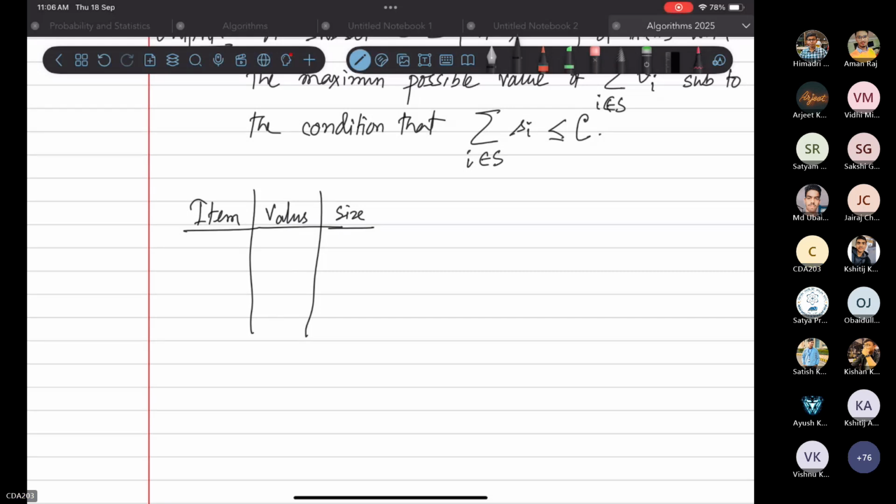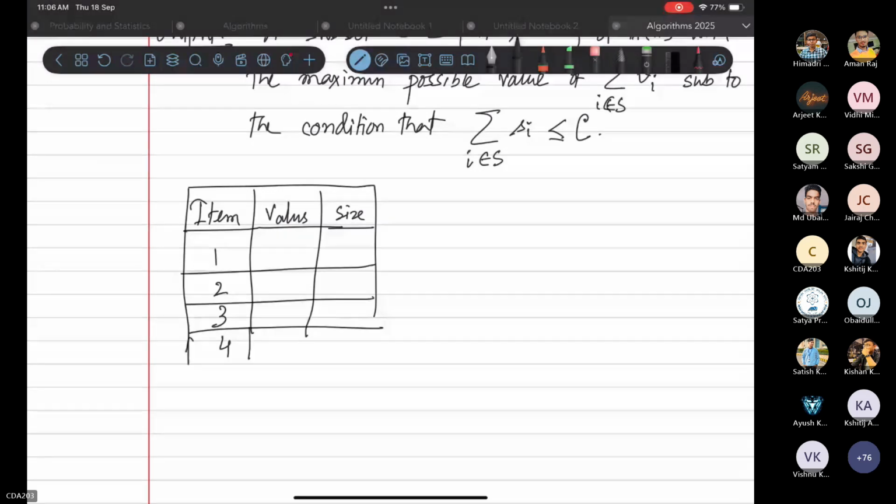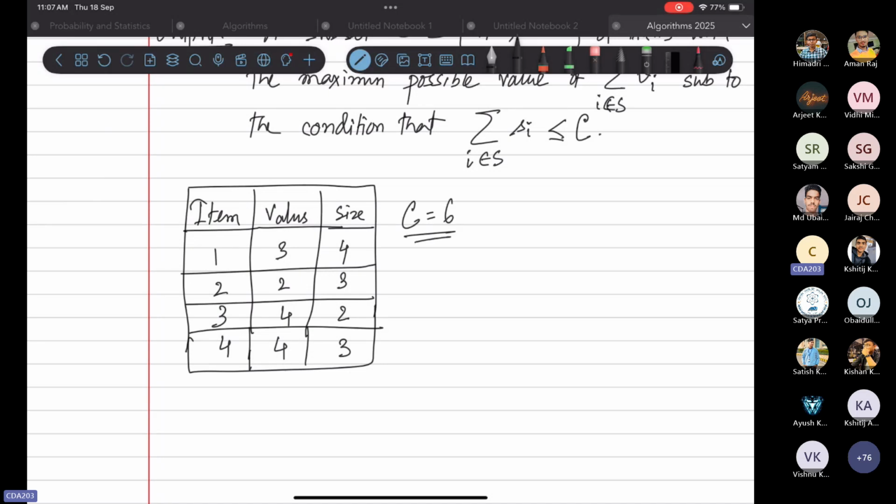So items are 1, 2, 3, 4. What are the values? Let's say 3, 2, 4, 4. And the sizes are 4, 3. And the capacity of the knapsack is given to be, let's say, 6.